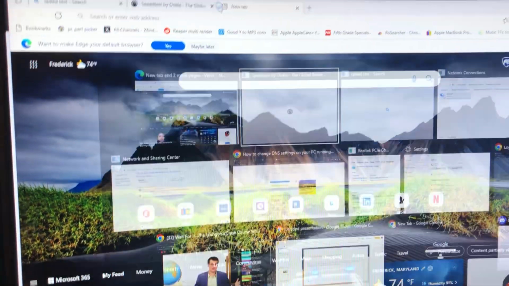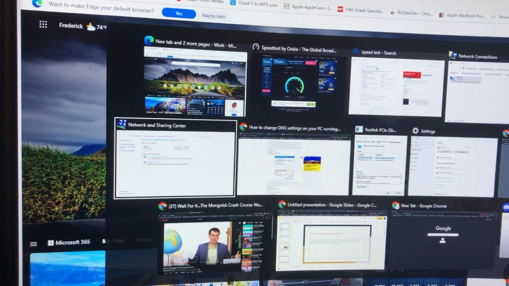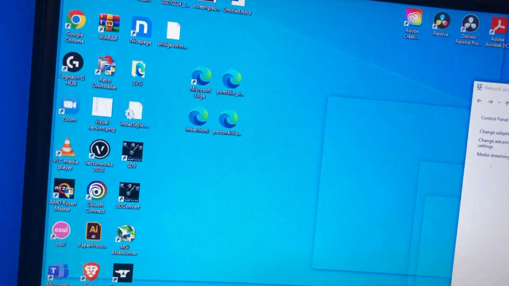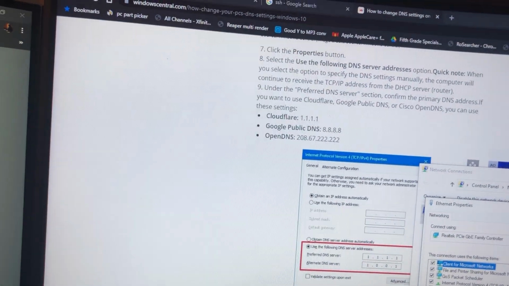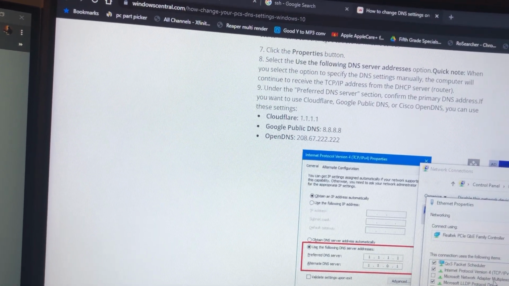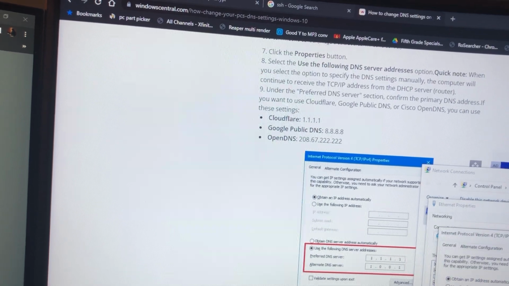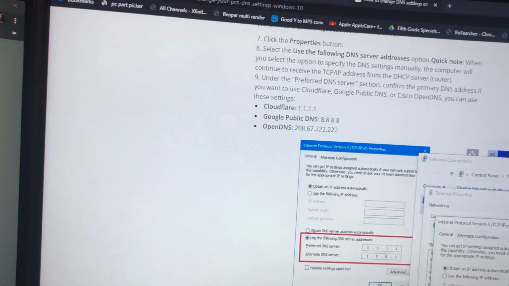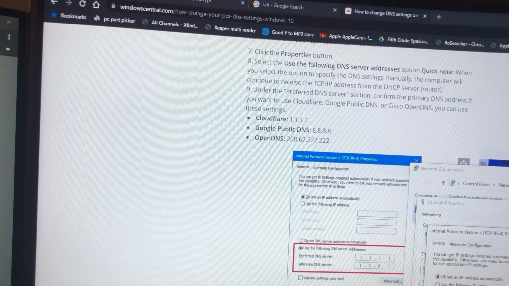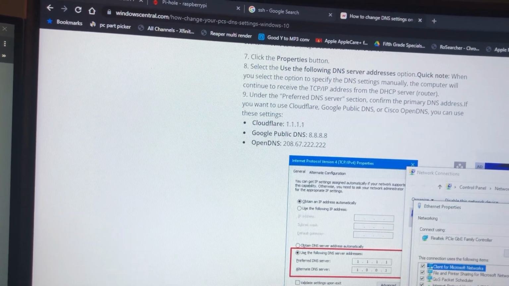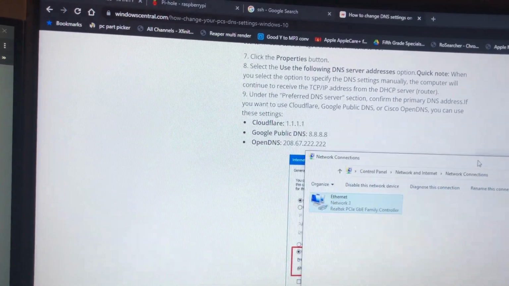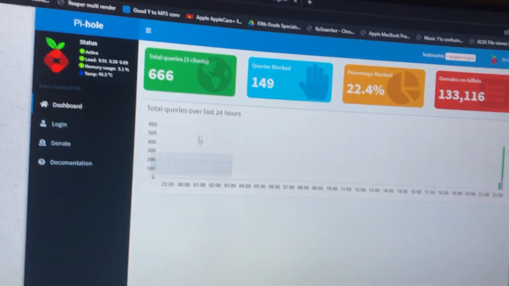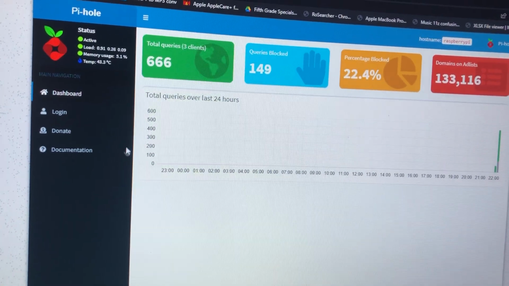which tab over into Google. I bet you, I don't know. I probably did wrong here. Properties. We can go ahead and look here and see that we have 3 clients in our dashboard.